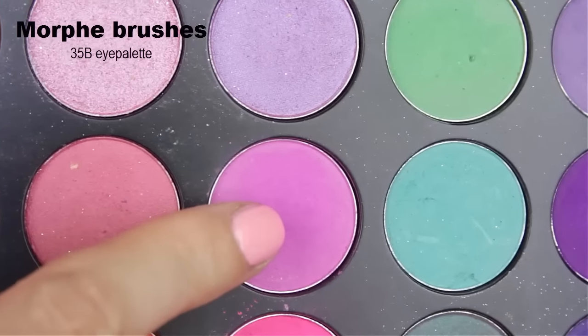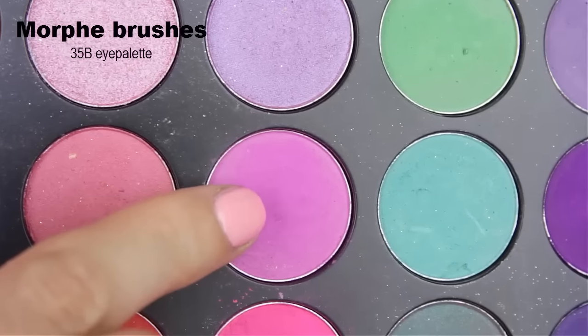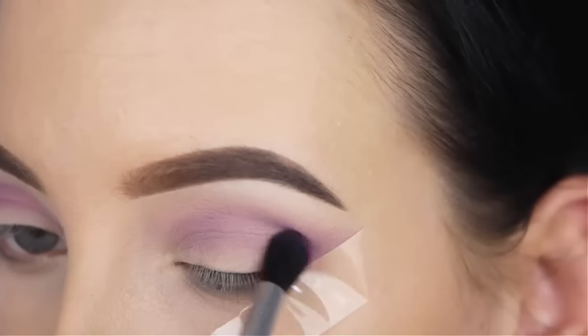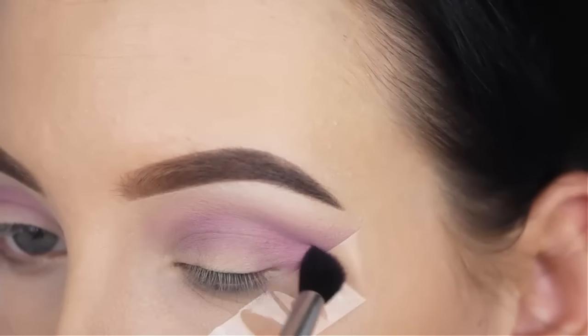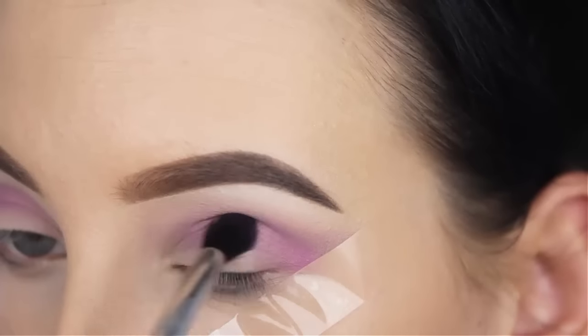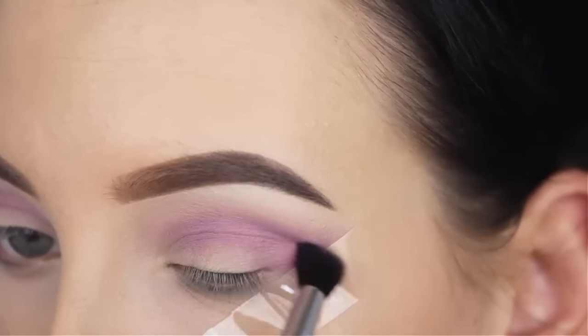The next shade is from the Morphe Brushes 35B Eyepalette, and this is a vibrant pink shade, but I feel like it also has a sort of purple undertone. I'm going to blend this also in my crease.